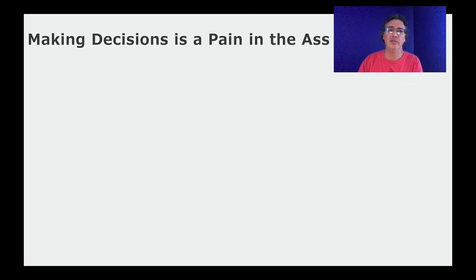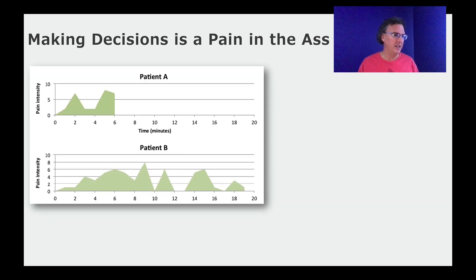I like to set this in the context of one of the first studies done on this. The title is a bit shocking: 'Making decisions is a pain in the ass.' The reason I'm being crass is that it's accurate. Some of the original interest in how people solve problems and make decisions came about through work trying to encourage men to have a procedure — let's call it a colonoscopy — where they use a camera to look for potential cancer or polyps.